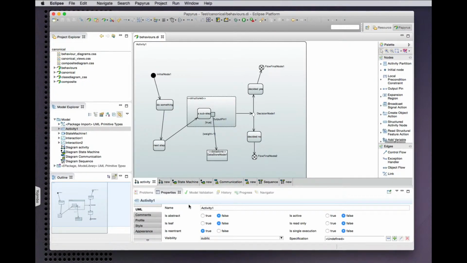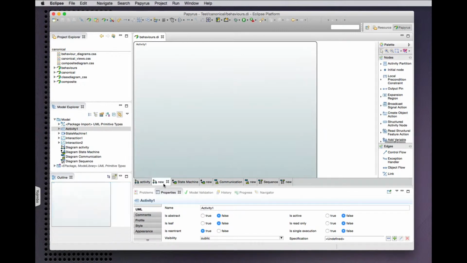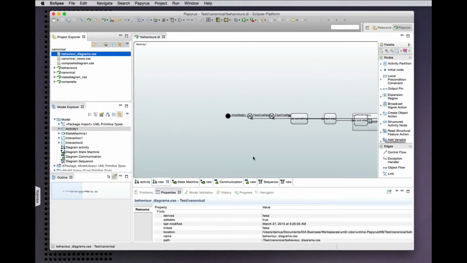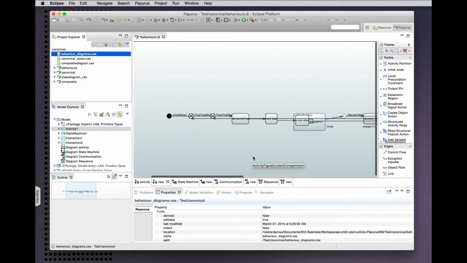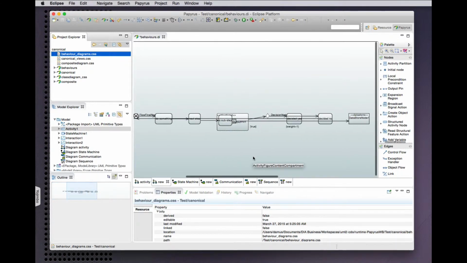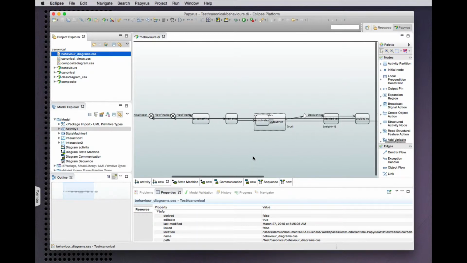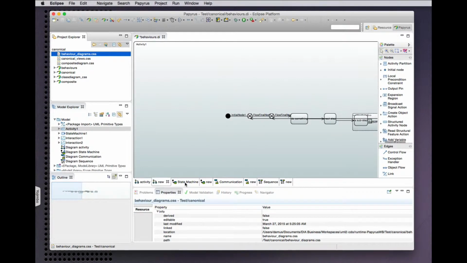So starting with a very simple activity model, we'd like to see what happens when we populate a new diagram entirely using the canonical edit policy. So let's drag a style sheet in here that makes all the activity views canonical. And what we see is not the greatest result. So we see all of the contents that we're looking for, but not laid out particularly ideally.